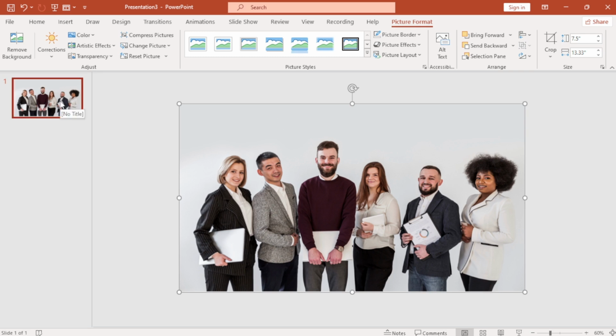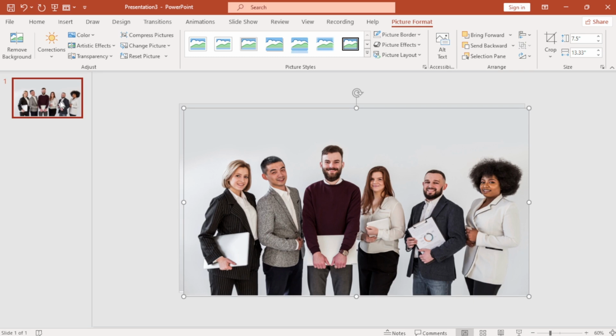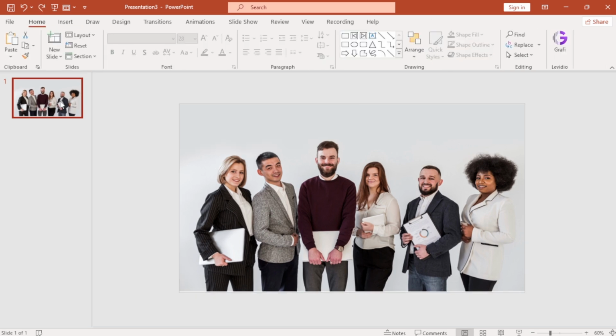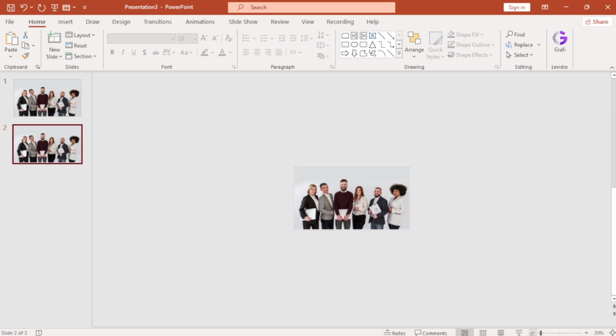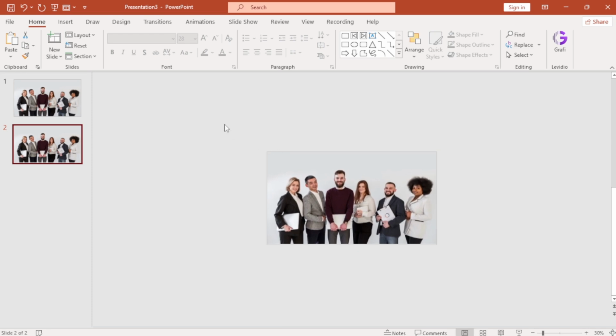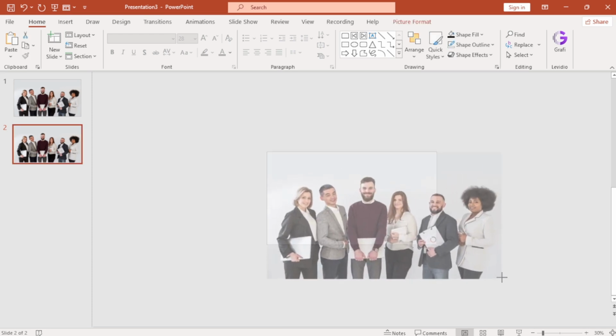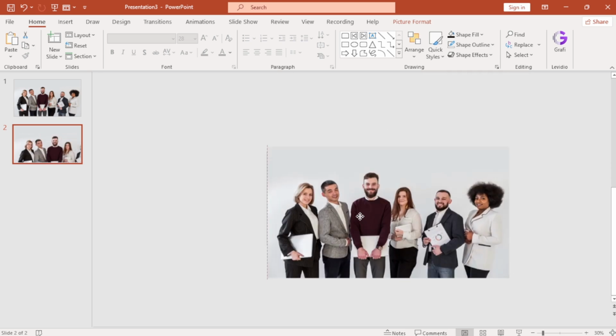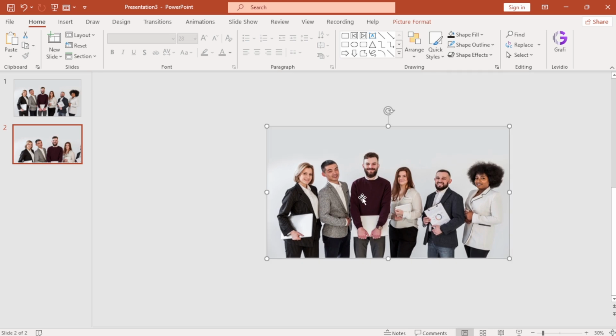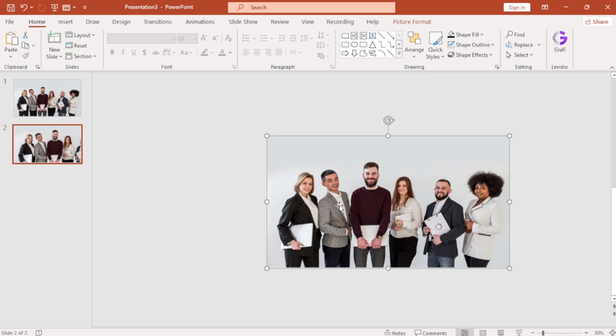Then the next step is to duplicate this, Ctrl D, Ctrl Z rather, click on this slide and then duplicate it, and then you have slide 2. Now in this slide 2, let's zoom in a bit, select both pictures and increase their size to capture attention and make them more bold. So we move it up. When we move it up, we see these more visible. Let me move it down a bit. Awesome. Now we have them like this.